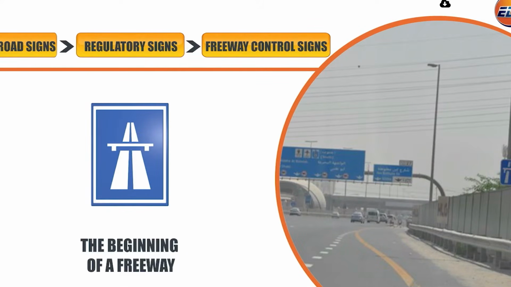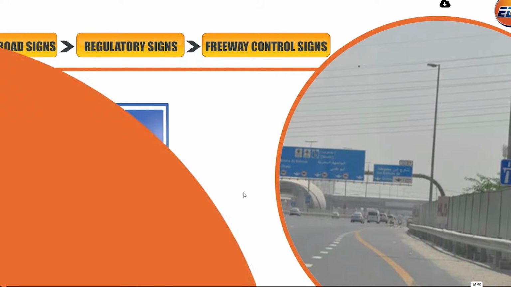Motorists must consider the codes of freeway and must drive at a speed appropriate to the situation in order to cope with the freeway moving traffic. Commonly, the maximum speed on freeway is 120 km per hour, and the minimum speed is 60 km per hour. You will find this sign at freeway entry ramp.